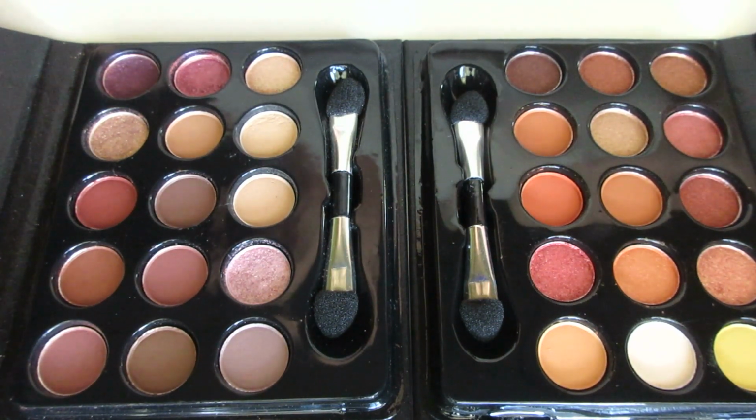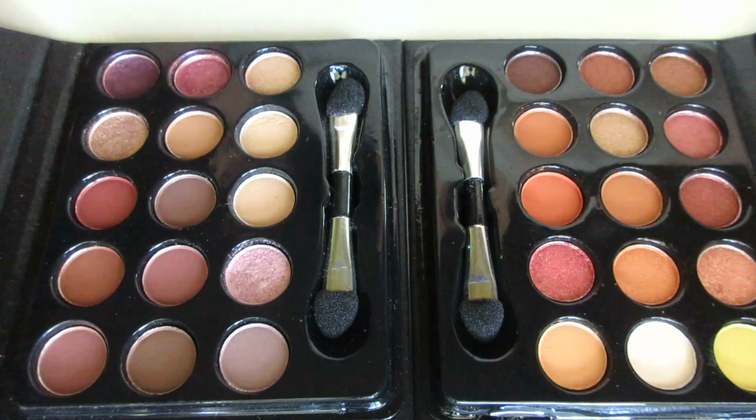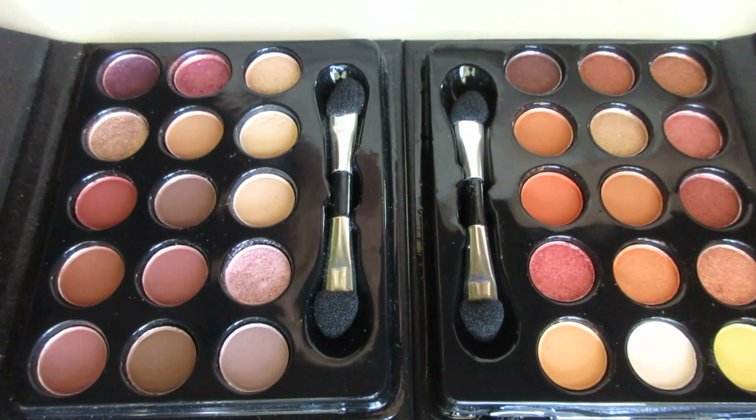Also, to note for a $1 formula, and I think this is with most eyeshadows, this is not just singled out to LaColors, powdery formula, but buildable. This is a very buildable formula. I prefer that actually. Instead of just putting like a dark shade in your outer corner, I prefer to build up and blend out. I think these palettes have beautiful color stories.